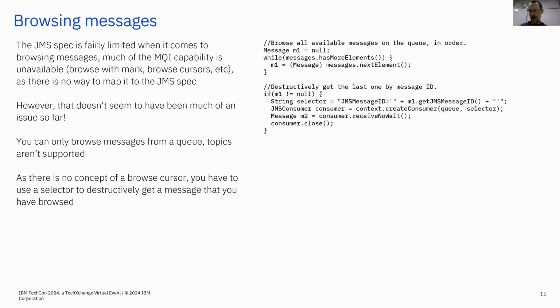So Morag asked a question about whether MQI automatically manages message buffers. Yes, it does, and it also deals with all the async consume stuff for you under the covers. I don't cover async consume here because it would have made the session a bit longer than it already is. But under the covers, the JMS API has the equivalent of async consume, which is done via message listeners, and it deals with all of the message buffers and the MQ controls that you have the equivalent of in the MQI. So it's one of the benefits, I think, of having JMS. It abstracts away some of that power, but also some of that complexity that you get with the MQI.